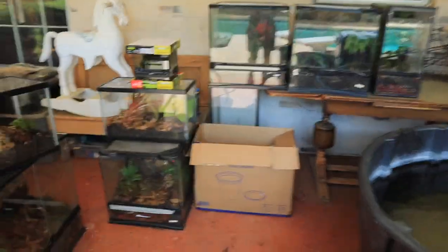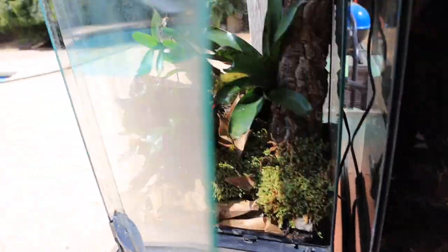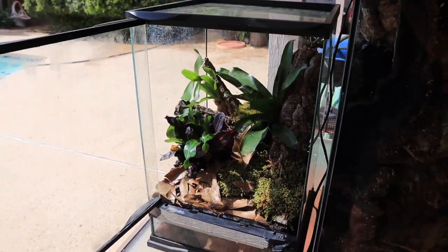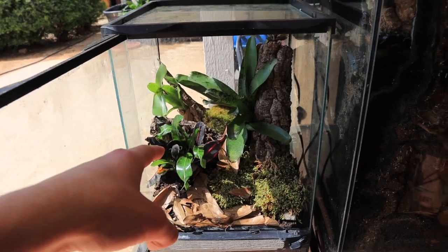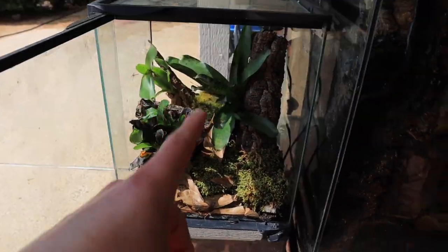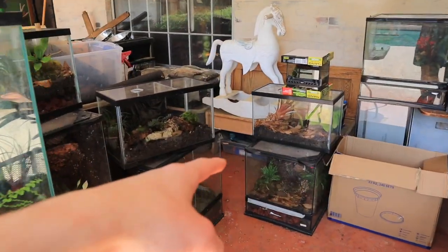Oh my goodness, it is hot and humid and sunny out this morning. All the cages are out here doing quite well. It is now time to take a close look at all of them. First we have this one here - pretty basic setup but I like the way it looks. I will be having all these available at the Reptilian Nation Expo this weekend. On the video I film at the expo you'll be able to see everything in much better detail, but right now we're just running through it giving you a general idea.